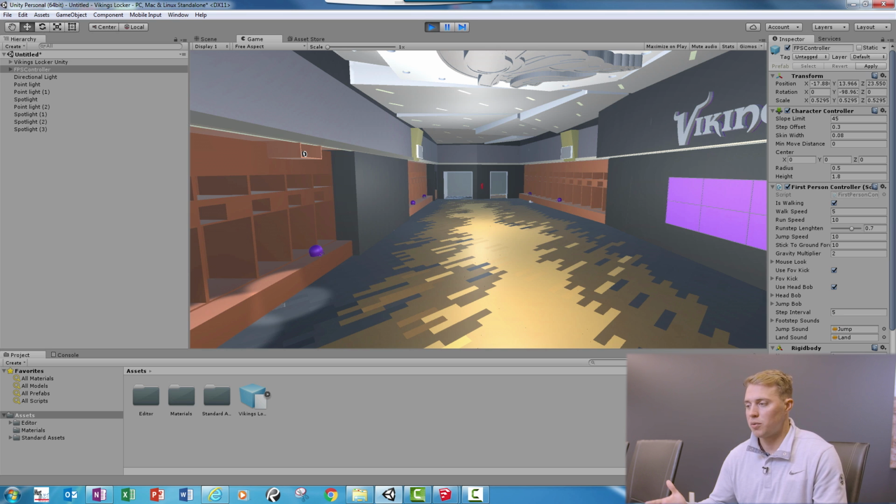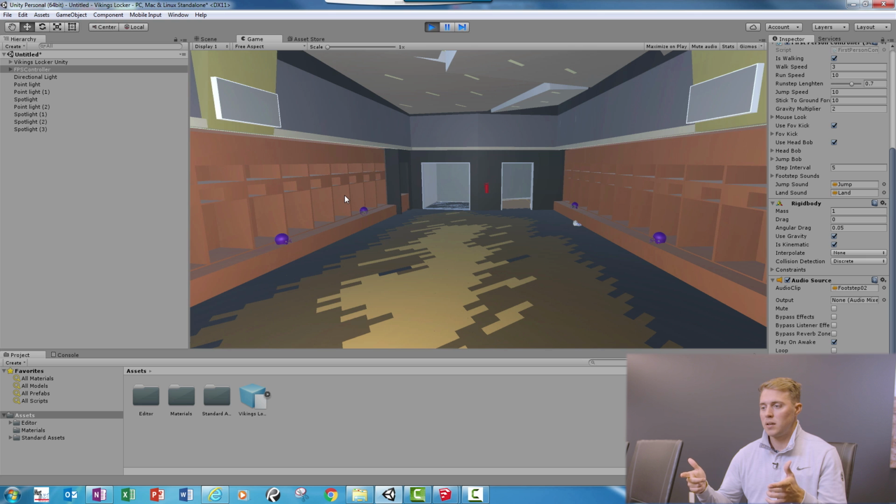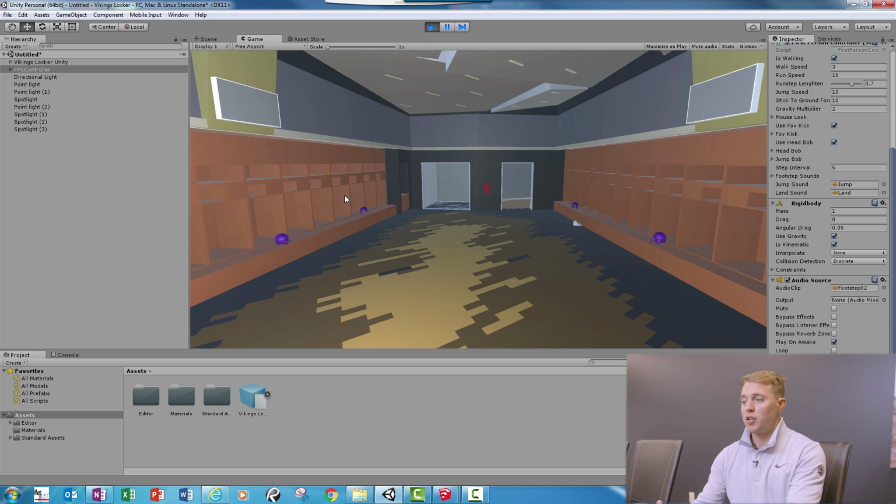The ability to walk through your space before you send it off, and even the ability for someone else to walk through the space to get their input, saves us so much time, and it really helps facilitate the design process. Unity automatically detects that there's a headset plugged in. If it is plugged into your computer and you hit play, it won't go into first person on your screen. It will automatically jump to the Oculus or the Vive. Now it's literally plug and play.